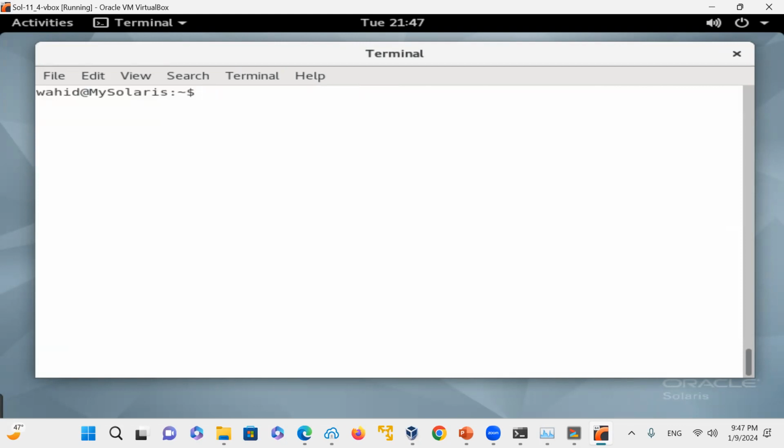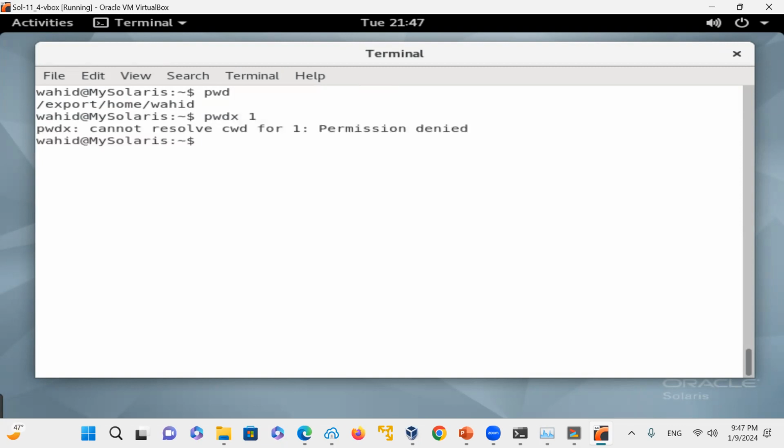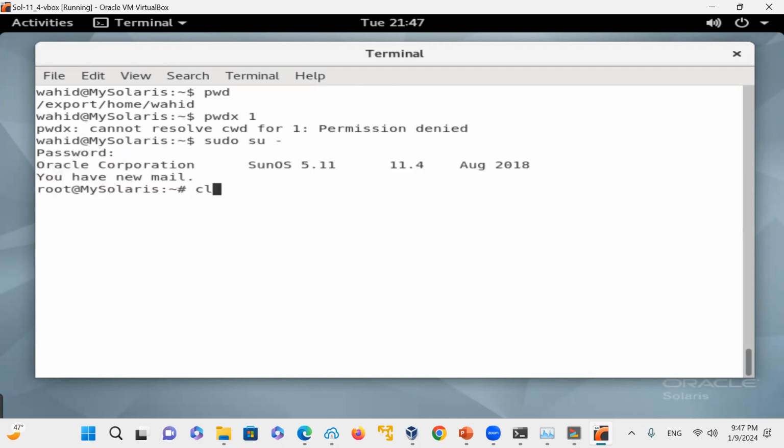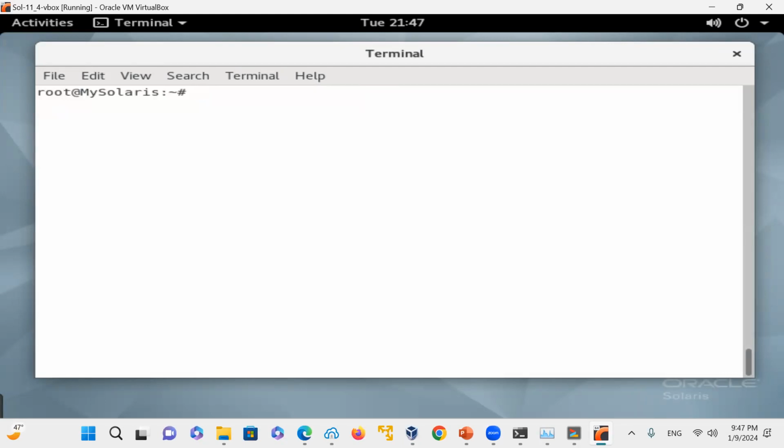So when we run the commands, for example on the proc file system, I mentioned there's pwdx of process 1. So permission denied, I'm going to become root here. I type in a couple of commands. The one command on Solaris that I really like was pthread, I think it was.